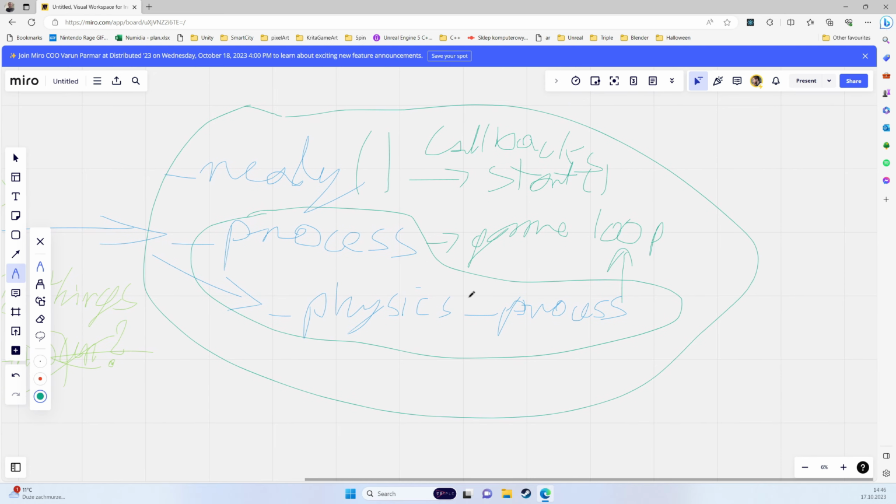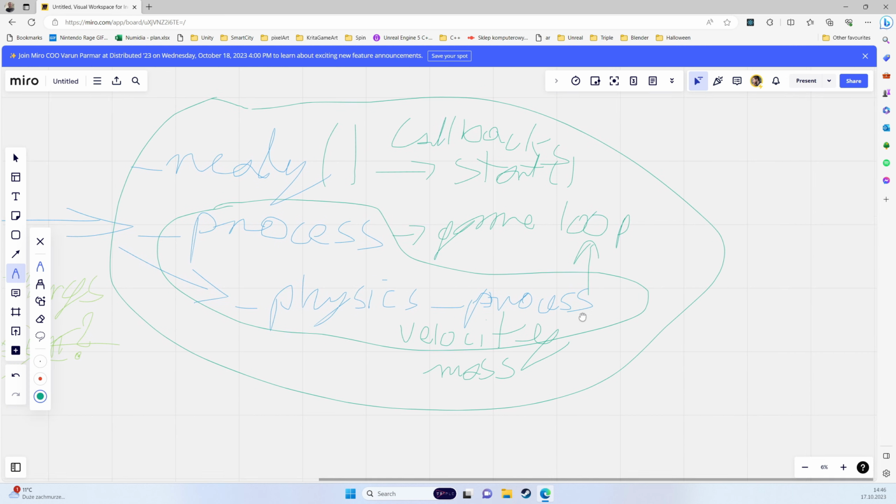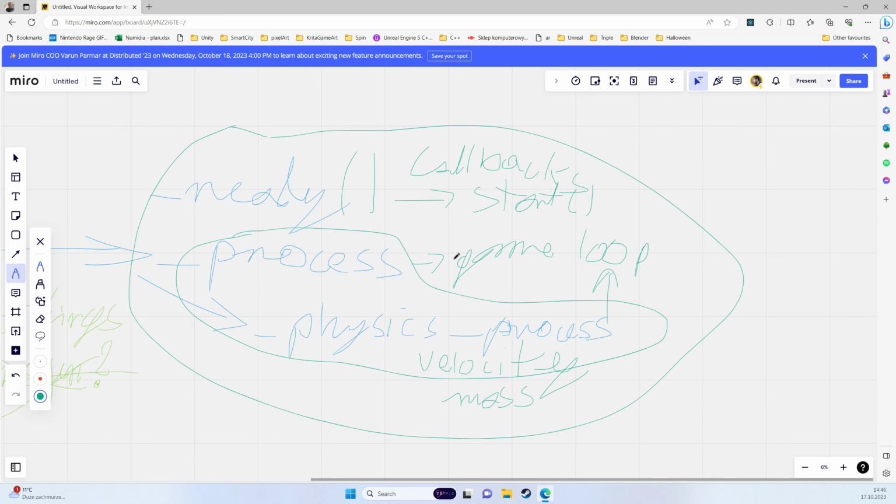Whenever we are doing some calculations with the physics engine, so changing stuff related to physics like velocity, for example, or changing mass, we should use physics process so that it can be calculated. Everything else that is being called continuously, we can call in process.